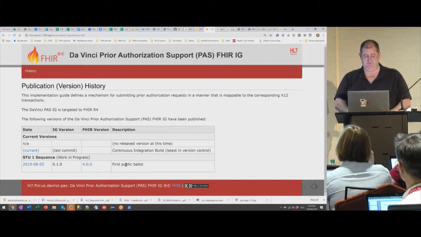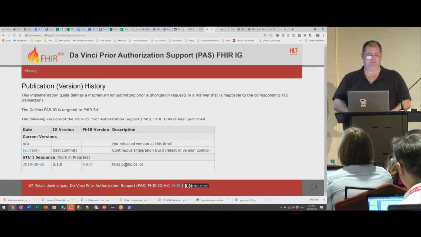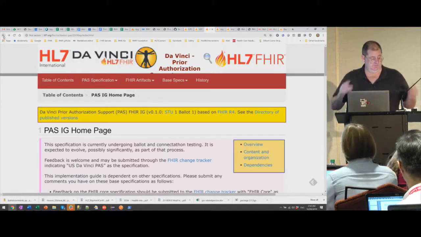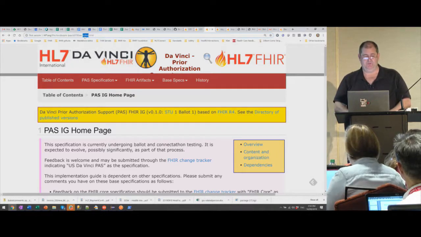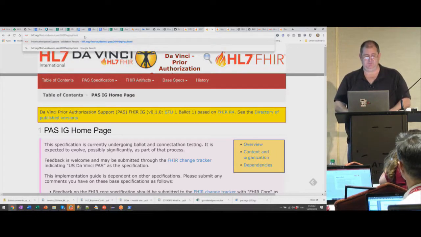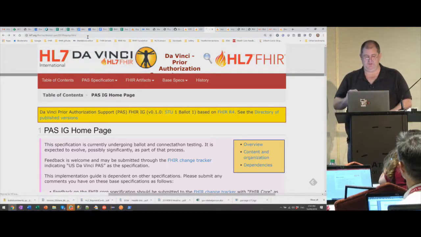But if it's the second or third, or we're deep into the cycle, read the description. Why are we balloting this? What led to the ballot? What drove the change? It's part of your orientation. And then the other thing that you should do: every implementation guide we ever publish, whether it links to it or not, includes a page called qa.html.